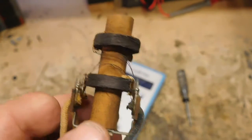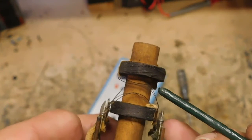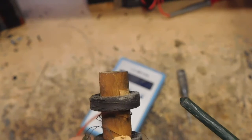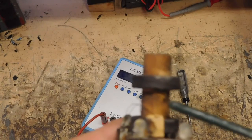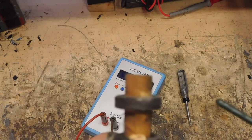So, gimmick again. This top one evidently has got a lot more turns to it than the bottom one. That's why it had larger capacitance. But, as you can see, the only way you're ever going to adjust that, if you wanted to adjust it, is you're going to have to unwind these coils, because they're interwound in with the main coil. So you'd have to unwind this, get that little bit of that long wire that's just going in there as a gimmick, and start shortening it up, wind it all back up again, to check it and see if you got the capacitance right, or you got it where you want it.